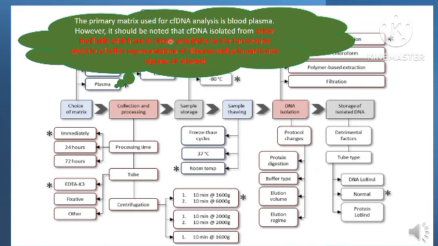However, you have to remember that other body fluids, if they are in close proximity to the tumor, like in a lung cancer patient, pleural effusion, so better you take pleural fluid rather than taking a peripheral blood sample in that scenario.